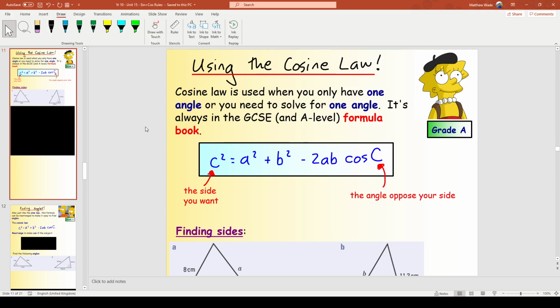It's our next lesson in the year 10 trig unit. So this will be really, really good. It's the natural next step from the sine law, and it is the cosine law.